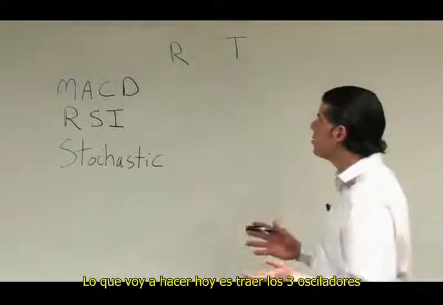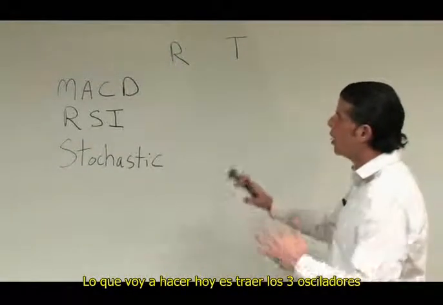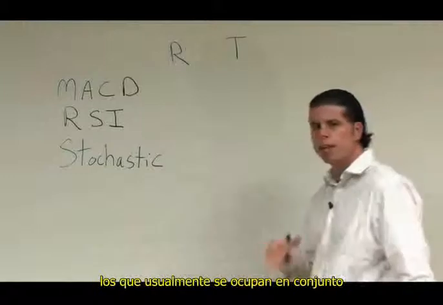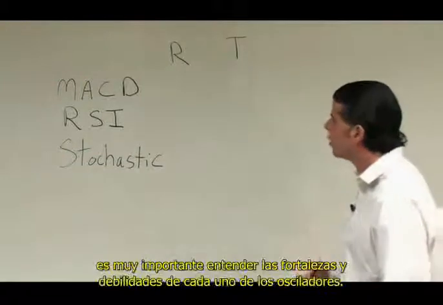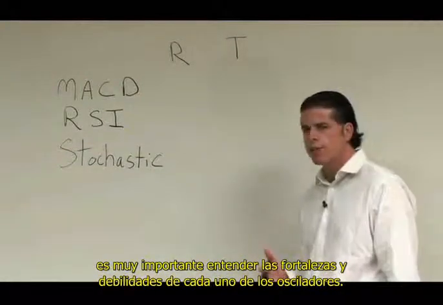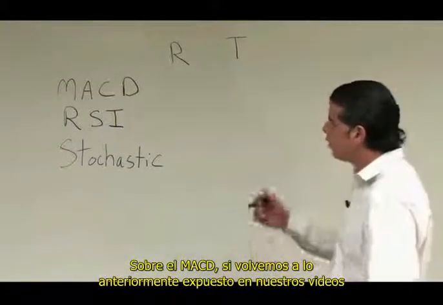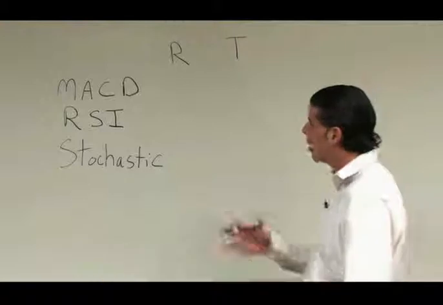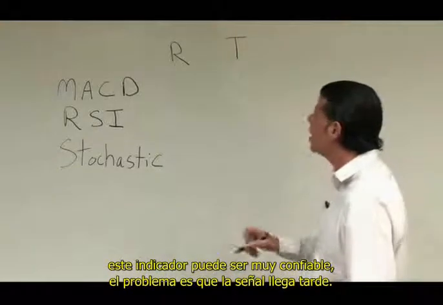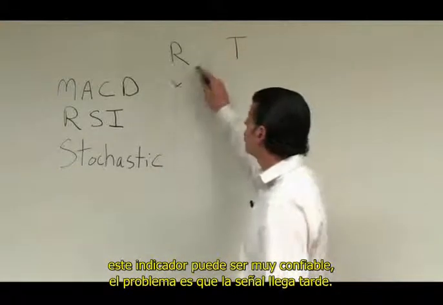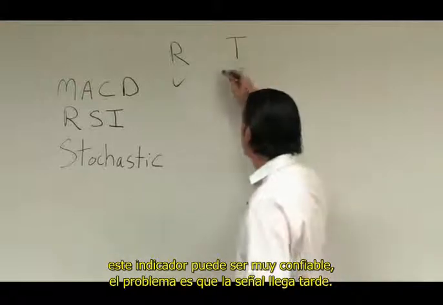And what I wanted to do today is bring up all three oscillators, and I often use them in combination. And it's very important to understand the strengths and weaknesses of each of the oscillators. So in terms of MACD, if you recall from the videos and also my previous video on MACD, it can be very reliable. The problem is that signal can often be late.